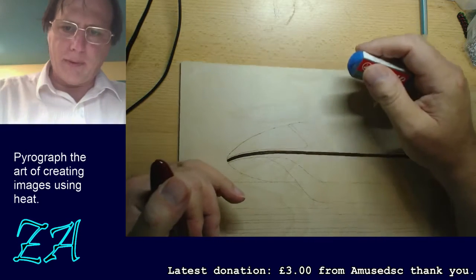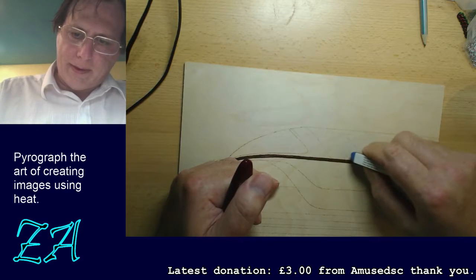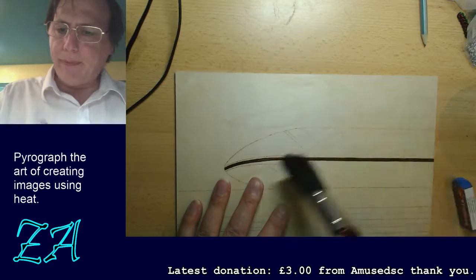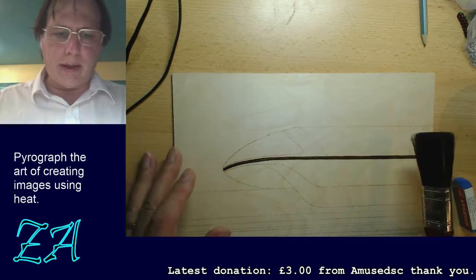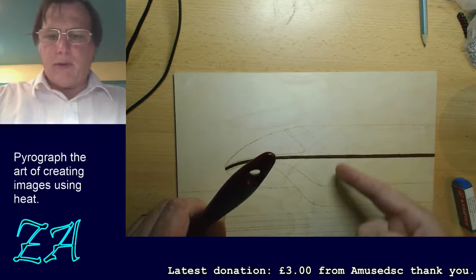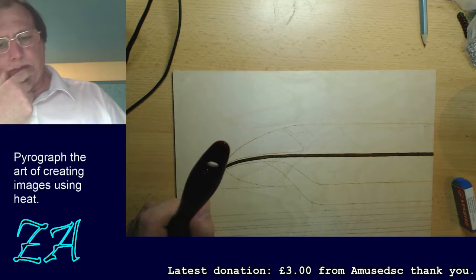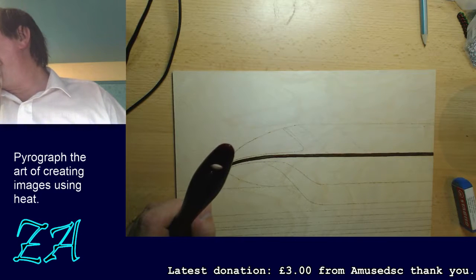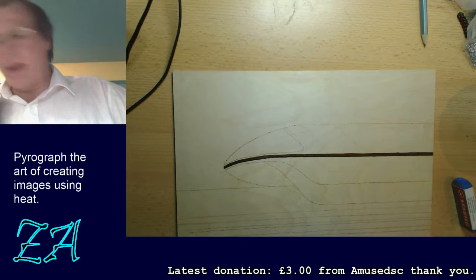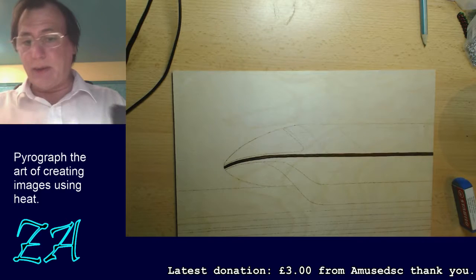Right, so I want to get rid of the overextended lines just around there, and we'll go over the window panel lines in a moment, and we do have some panel lines to come down here. I'm actually thinking whether or not to bother. It adds a little bit of interesting detail to put some of the panel lines in. I'm not sure whether I want to. We shall see. Let's do the window first.